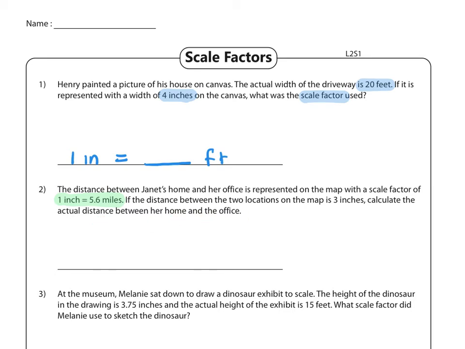So they've given us, if we look at this, they've given us the inches, which is on the map, so that's the scale, and we're being asked to find the actual distance. And again, you can set this up as a proportion. Because we're not finding a scale factor, you don't have to put the y over the x. You can write the scale as they gave it to us. So for instance, this would look like this.